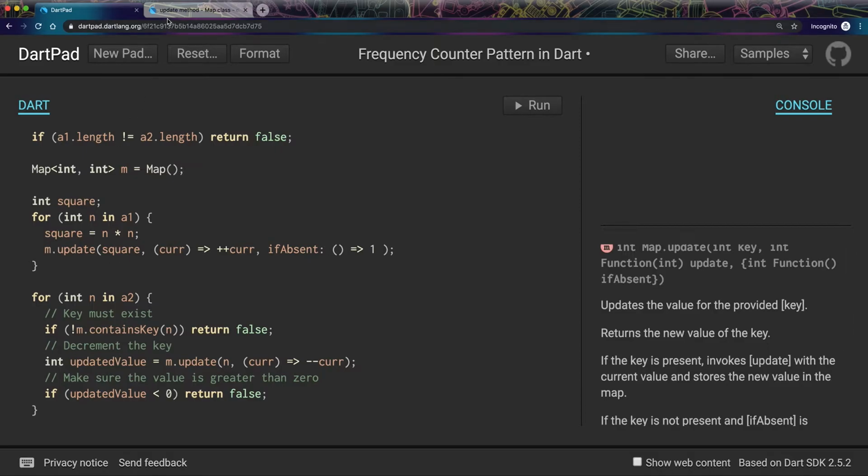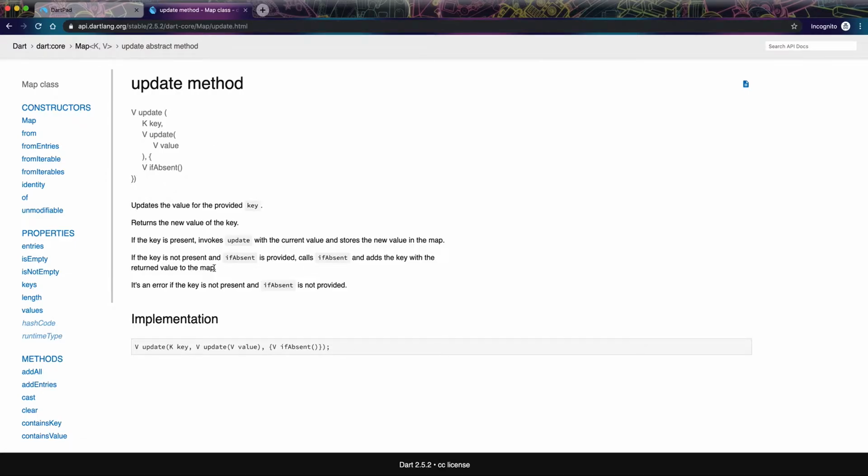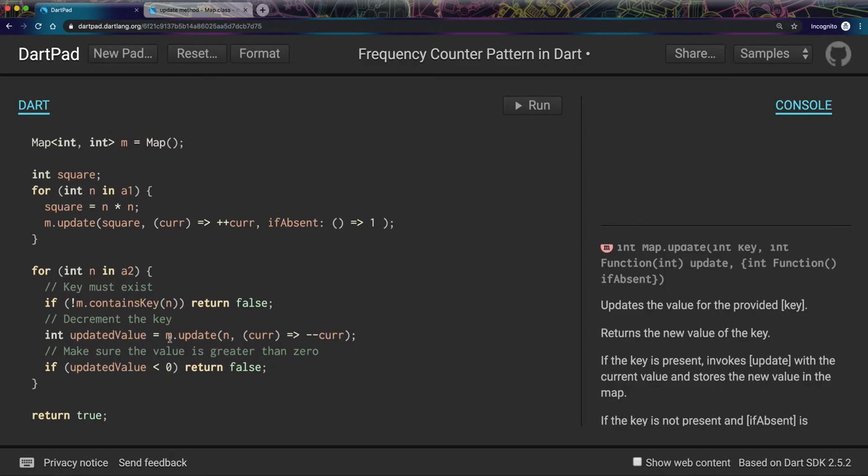So we can also look at that here. It basically says the same thing. The update method takes a key, an update function as a second argument, and then an optional ifAbsent argument to run if the key doesn't exist.